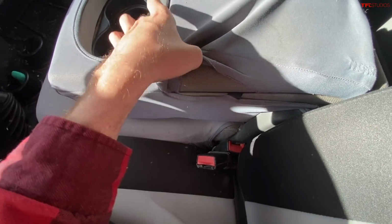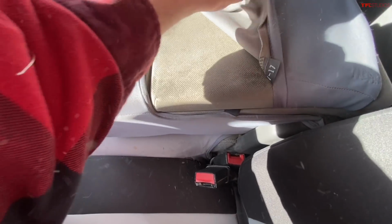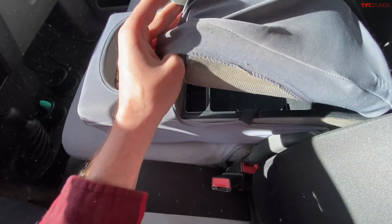Oh yeah, it's all black. I think the first thing we gotta do is... Yeah, it needs a good clean. That's for sure. Replace these covers. Yeah, we got to replace the seat covers. You know what else we figured out yesterday? I didn't know you could get this. I don't think it has traction control. Well, it might not. I don't think it does.